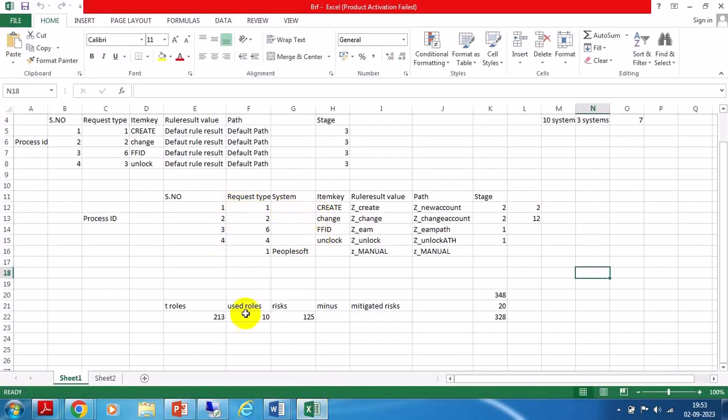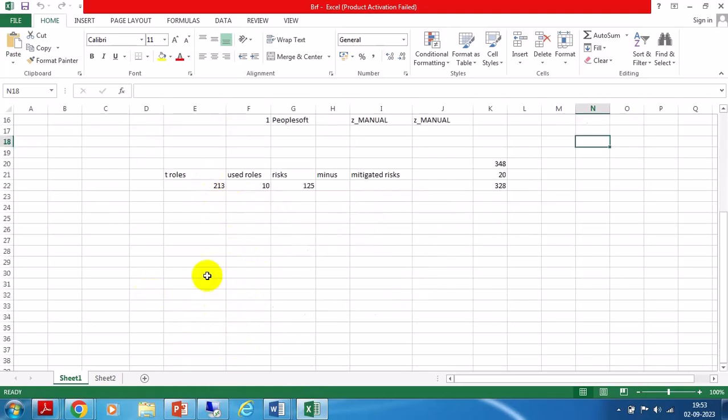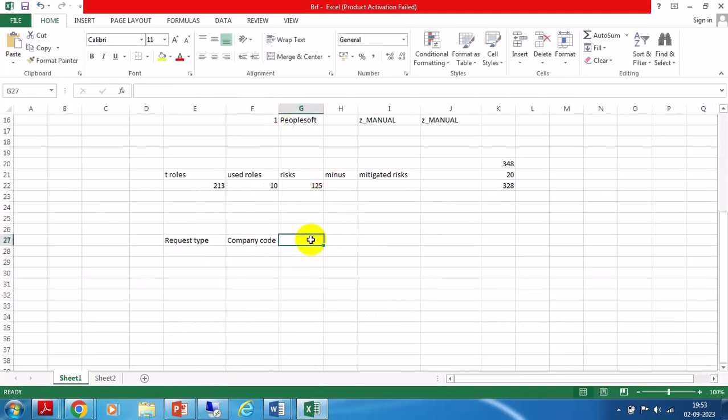Okay, now just a minute. So request type, we have selected request type and company code. These two are the inputs, and we have selected item none.